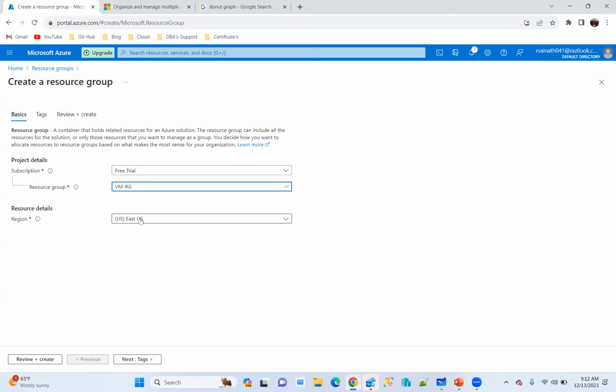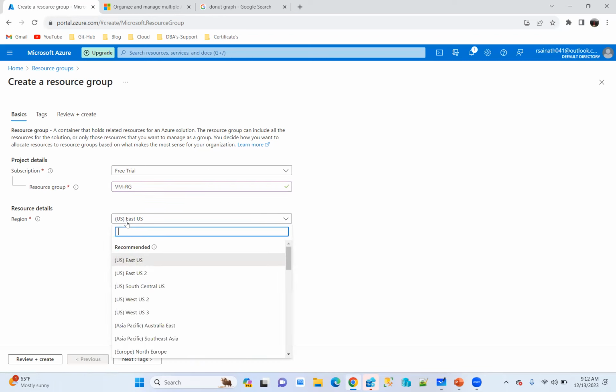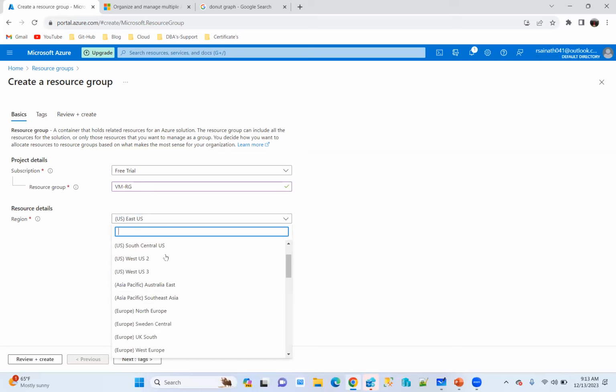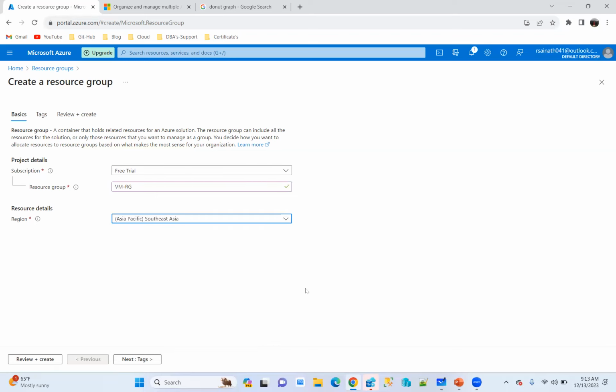And the most important thing is the region. The most important thing you need to remember is the region. Which region do I need to deploy my resources in? Which region is my client expecting? You need to select it here. Mostly, when you are working, sir, choose East US. This is a well designed data center. Or you can choose Southeast Asia, which is nothing but Singapore, sir. This is also a well designed data center.